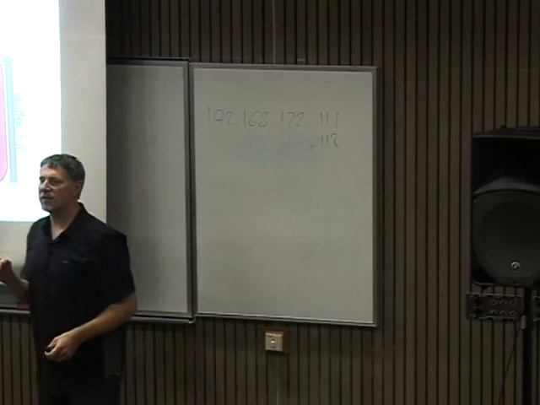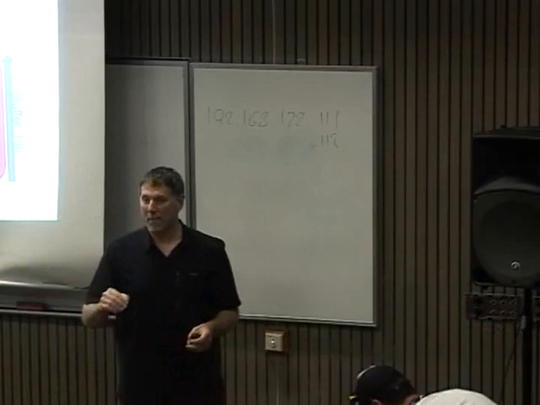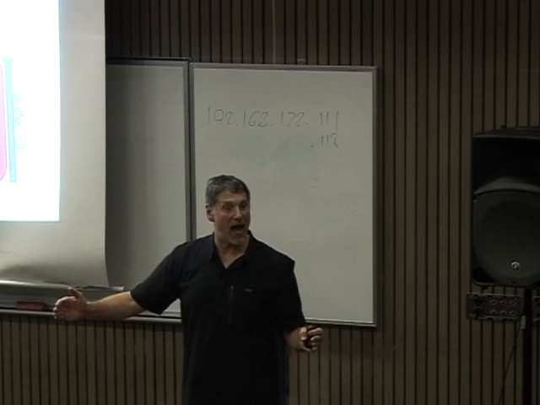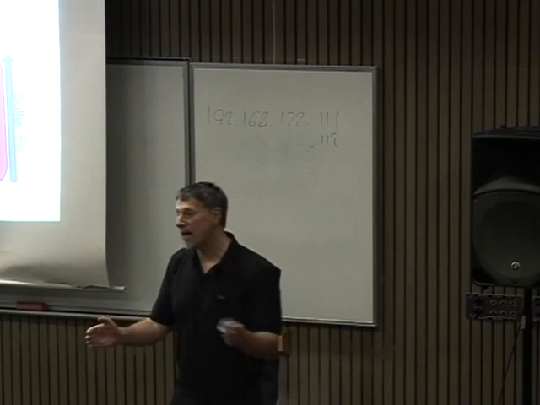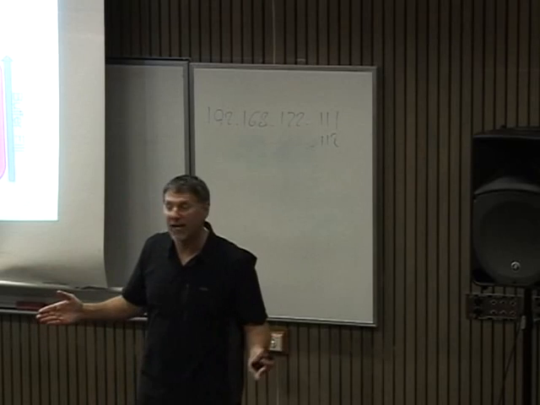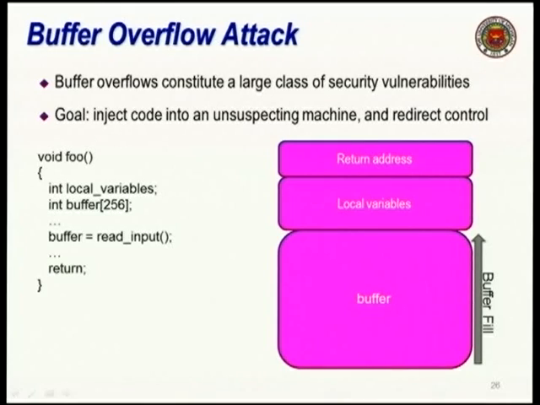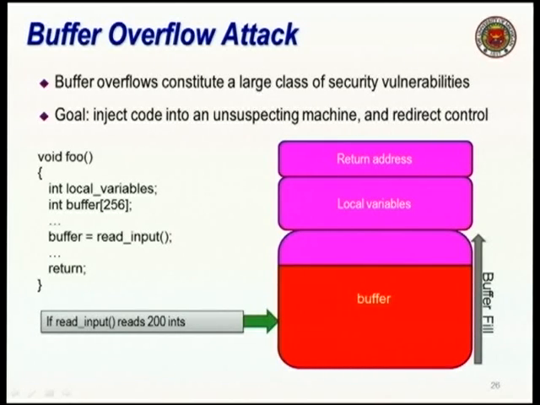And programmers often don't check to make sure you're not writing past the end of the array. It's a fixed size. And so if you write past the end of the array and the programmer doesn't check, then if there's an array here, I can write there by just giving it a big number. And if I can write there, I can cause it to jump to here where I wrote in the array. And that's the basic approach. So I'm filling this buffer with information. Usually it's going to be some sort of network read.